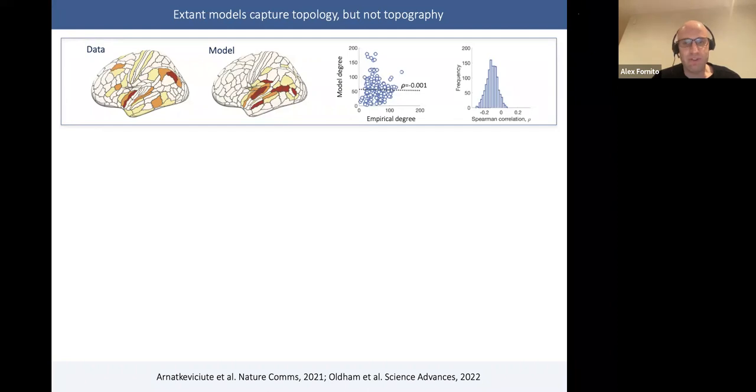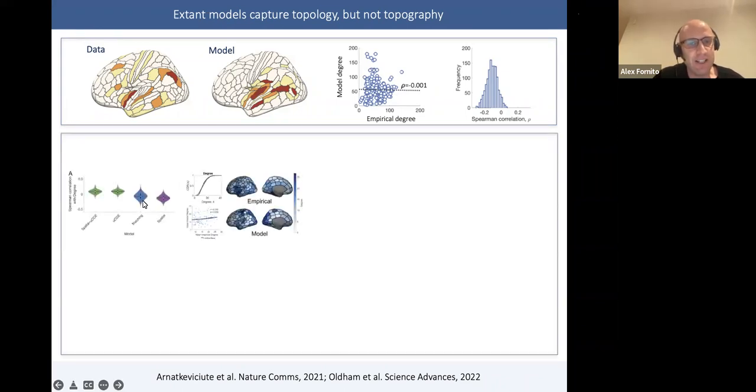So with Stuart, we looked into these physiologically constrained models, and we said, well, can we do better? So I should have pointed out that this was using one of the classical cost topology models. So if we use the physiological models, can we do better? And it turns out that we can. So here in blue, you've got the distribution of fits for the correlations for the matching index. And here is our gene expression model.